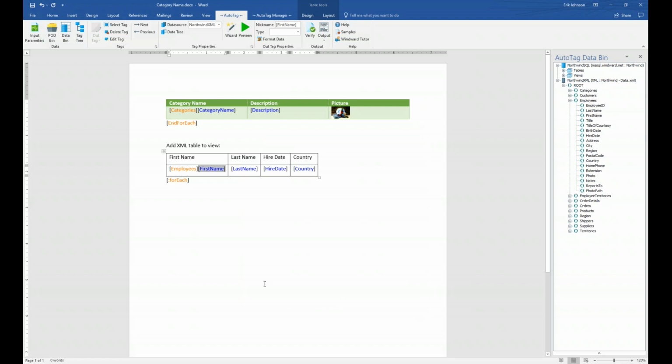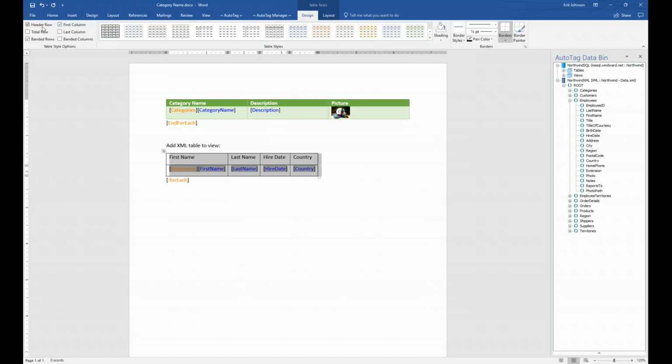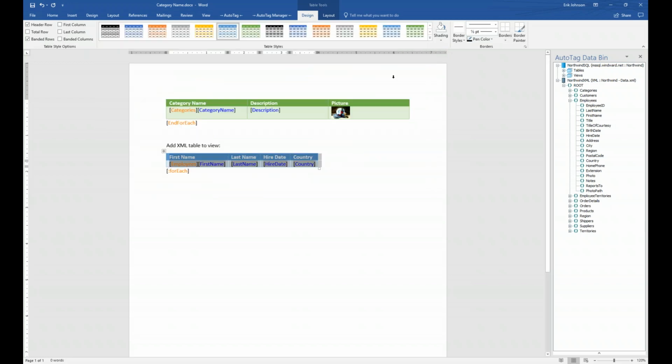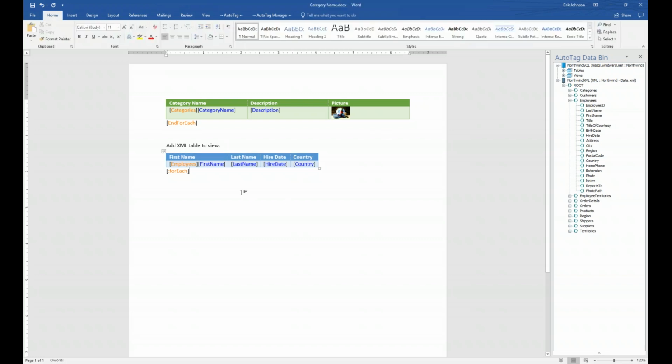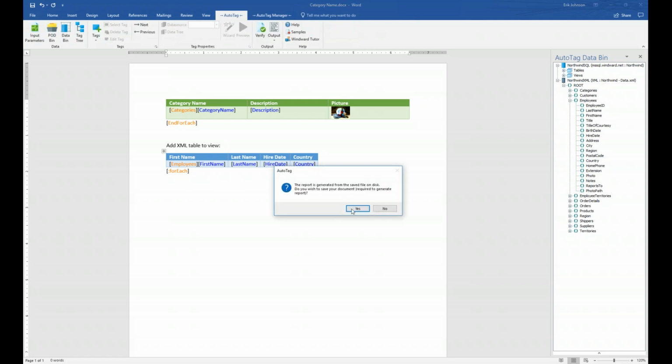Okay, now that the table is all set up, let's go ahead and style this table. Let's select it. Go back up to the table tool designs. Still keep the header row. We want banded row still. We don't want a first column. Let's make this one blue this time. All right. Now that we have our table set up and it looks like we're bringing in the data that we're looking for, let's go ahead and generate the output to see what this table is working like. Go up to the auto tag and generate output.